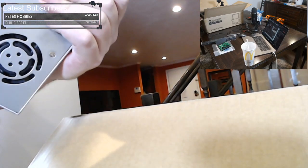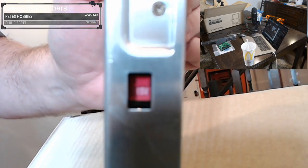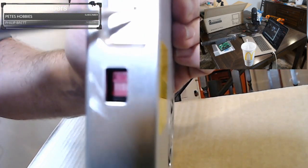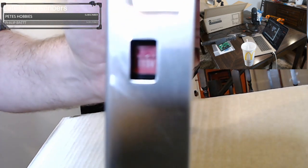Now, when I say 110, we're using 110, 115, 120, whatever's the closest to that. So we flip the switch up, and now it says 115. And we just did that with a screwdriver. We just put it in there and slid it down or slide it up. And that's how you set the voltage. You want to make sure you do that before you continue.